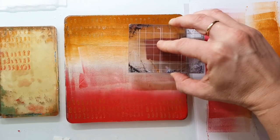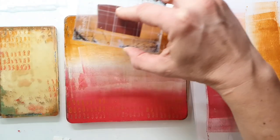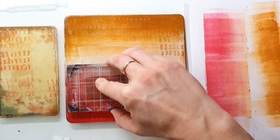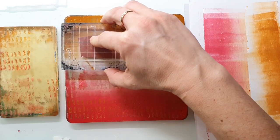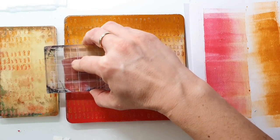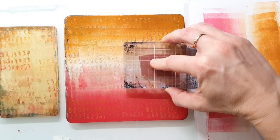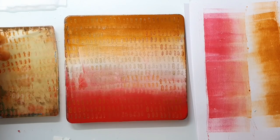And here you see I'm pushing the stamp into the wet paint on the gelli plate. And then I totally randomly stamp the image to my assistant plate or into an area on my working plate. You also can use the stamp and stamp onto your leftover paper on the right side.